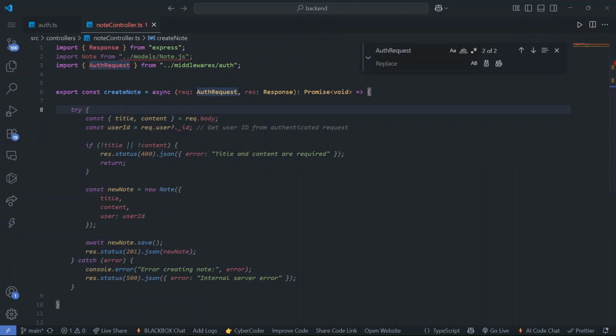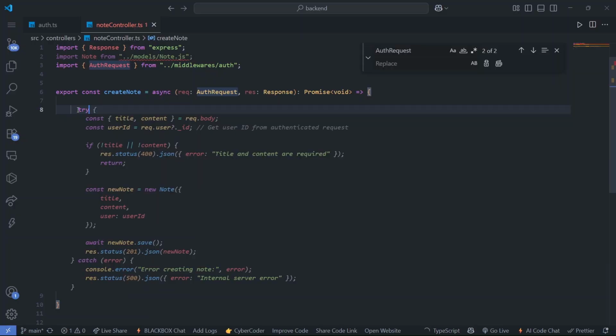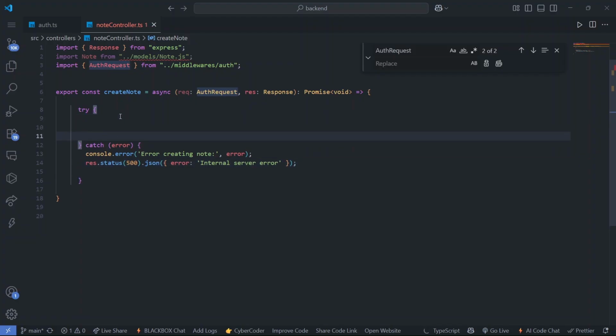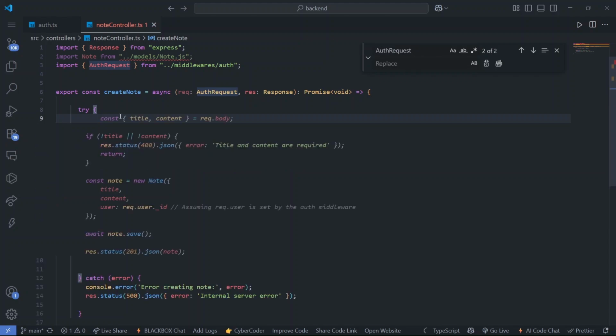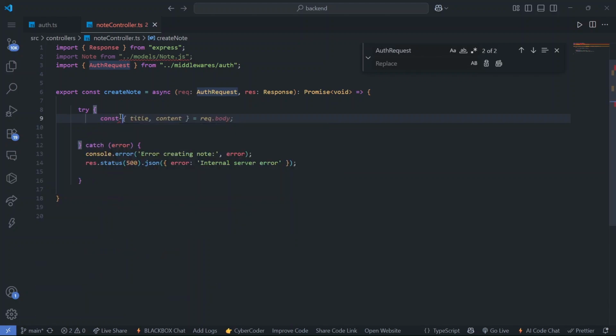And after that, in the node controller, we have to create our nodes. So how are we going to create our nodes? We have to write it in a try catch block, right? After that, we have to write either internal server error or error in creating the node. And first, to create the node, we need title and content from the body.